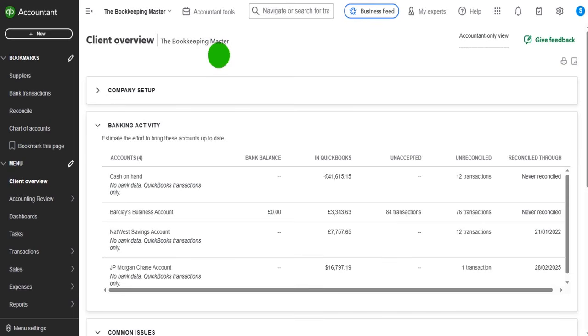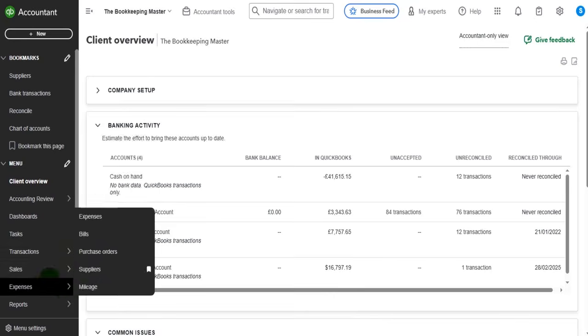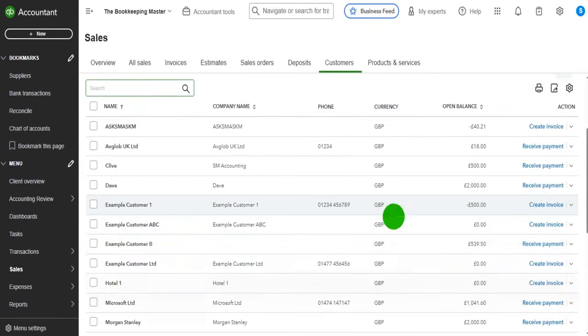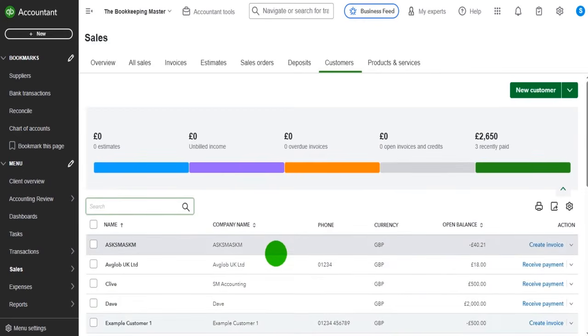Okay, scenario 1 is we need to account for a refund made to a customer. And this customer is not on the customer's list. So we have a customer's list here, and these are our credit customers. So another way of putting this is we need to account for a refund that's not a credit customer. And a good example of that would be a retail shop that has customers come in, buy something, and then a refund is going to be made. So how do we account for that refund?